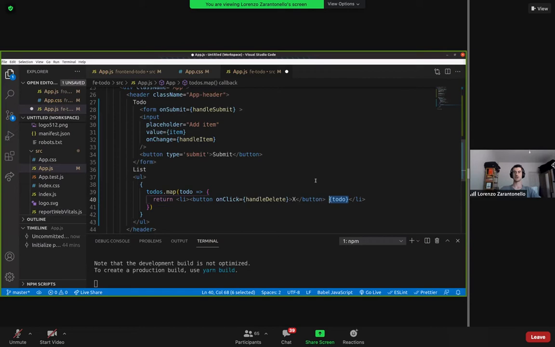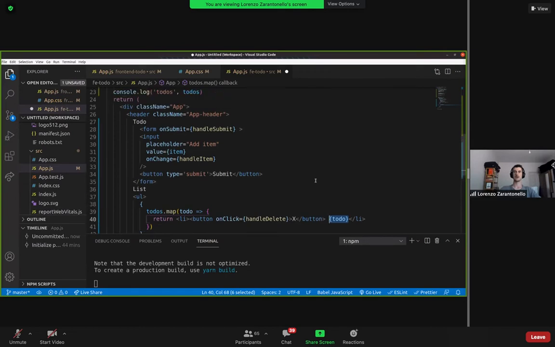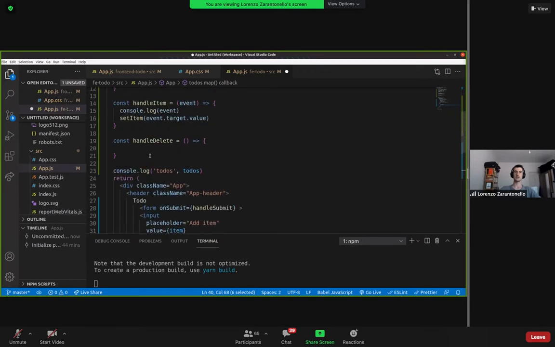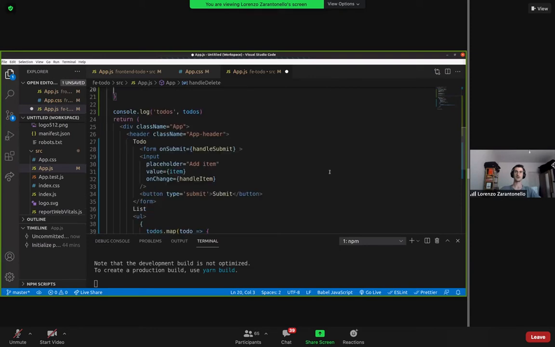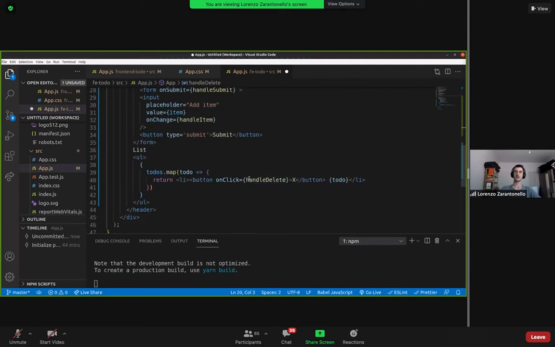So let's try to do this, and then let's see why this is not a good idea usually. First of all, we have to pass that specific element to this function. So we'll create that function, and we'll pass toDo.